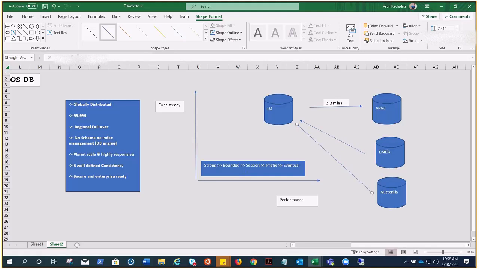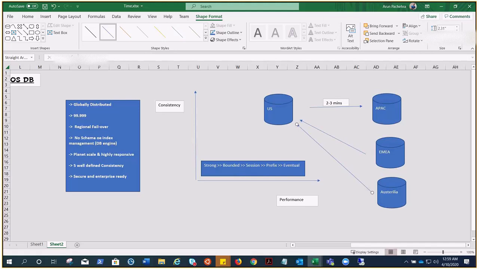All right. If we talk about session, that means a particular session. And remember, if you check the graph, we have performance this side, consistency this side, and this is exactly in between. So the one who commits sees the data.